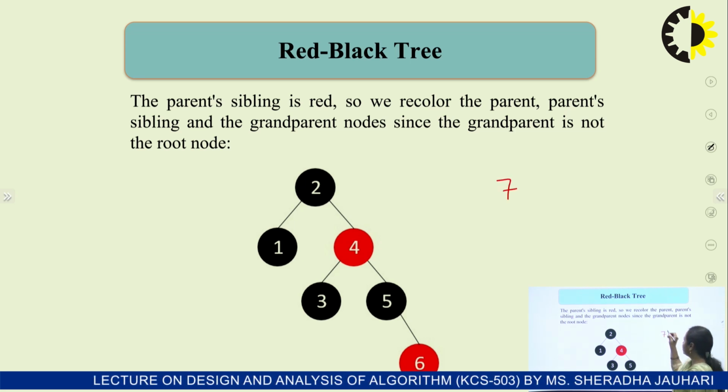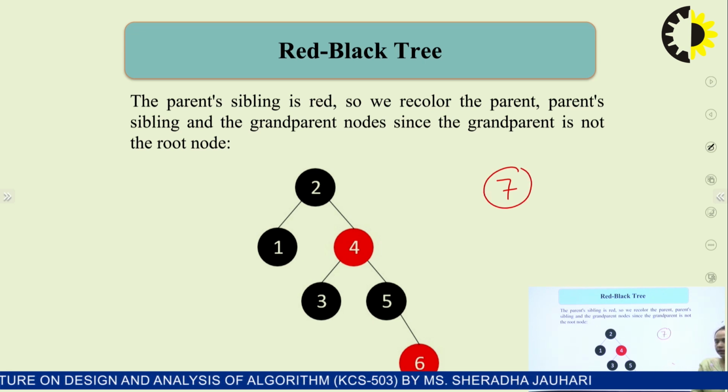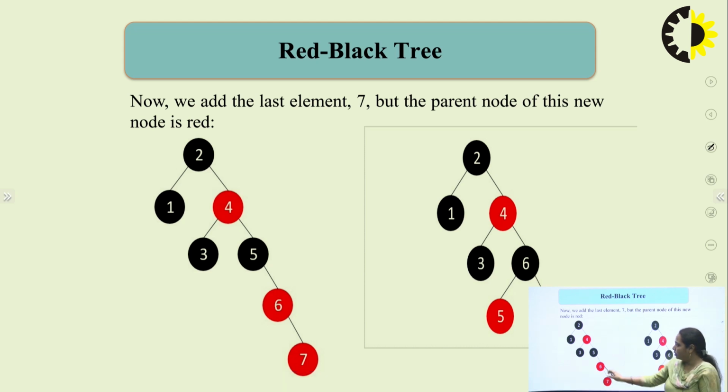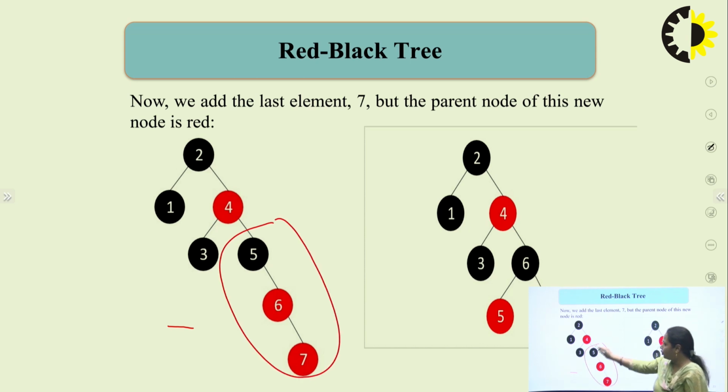Next, the last node, we have to insert 7. What is the correct position to insert 7? That is to the right of 6. So when we insert 7 to the right of 6, we will get a tree like this. And see here also a property violation is there. So when the property is violated, again check the sibling color. The parent's sibling is black in color as it is a nil node. When this is nil, it is black in color. So what will we do? We will apply rotation. Rotation is applied on this portion of the tree, RR rotation, and recoloring, or you can say color changing, of parent and grandparent are interchanged. So finally we will get a tree like this.